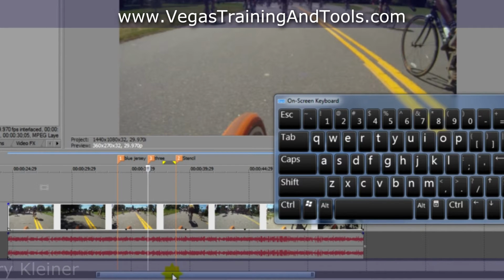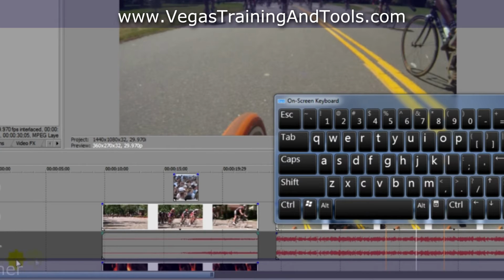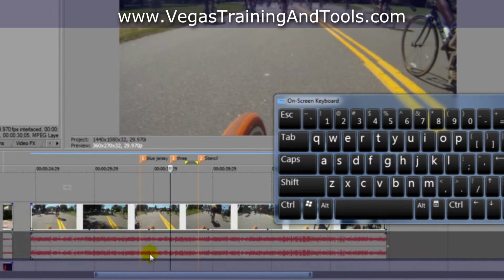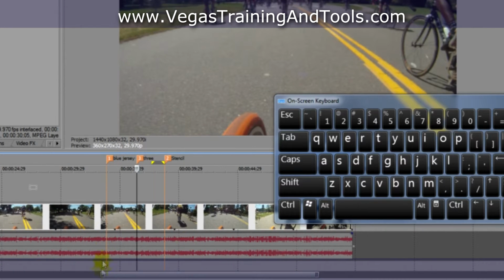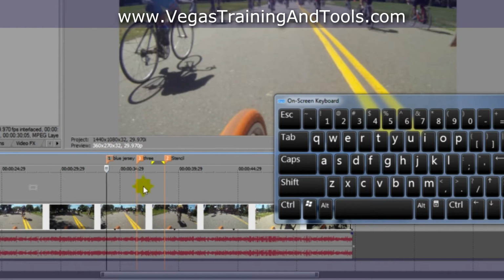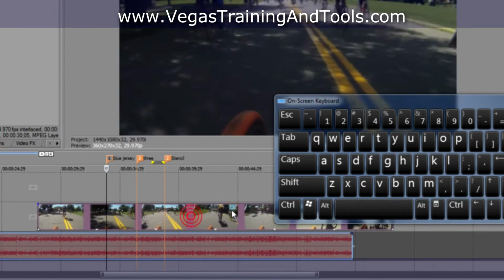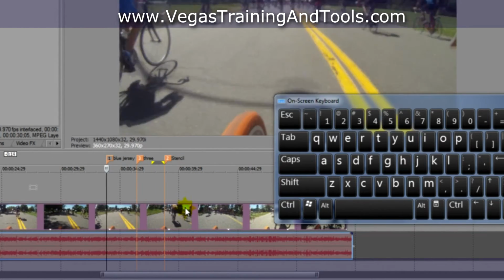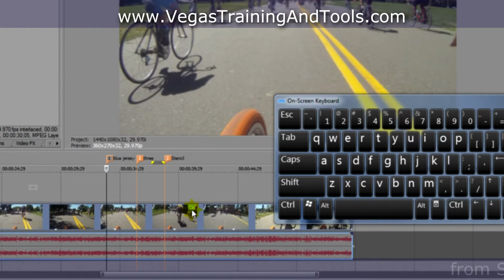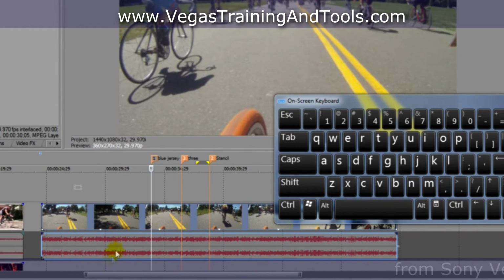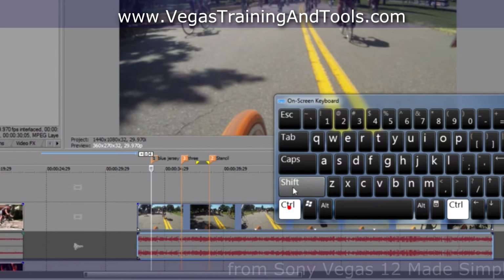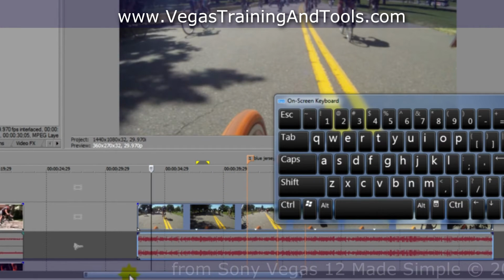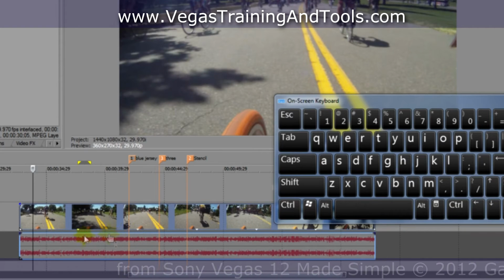The cool thing about markers is that no matter what we do on a timeline, we could always find that spot again. And remember, the marker is anchored to the spot on the timeline at a certain time, not to the media. So if we move events on a timeline, even though the markers were created with the event in mind, the markers aren't going to move unless we use Ripple. So I'm going to turn Ignore Event Grouping off. Let's move this down. And now I'm going to do a post ripple, Control Shift F. And sure enough, those markers move in relation to it.